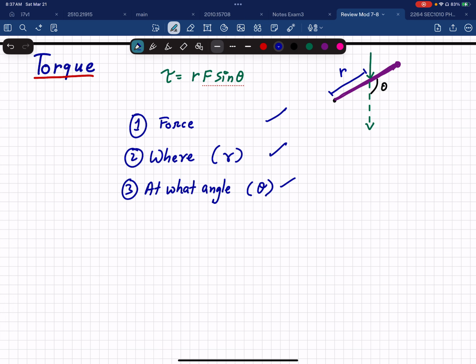So let's try to understand in this very simple way. Torque is basically the effect that whenever a force is applied on a rigid object, it will end up giving some kind of torque. To understand what kind of torque it is, we have to understand where the force has been applied, at what position, and at which angle. Once we have established that, we understand the net torque applied on that object.